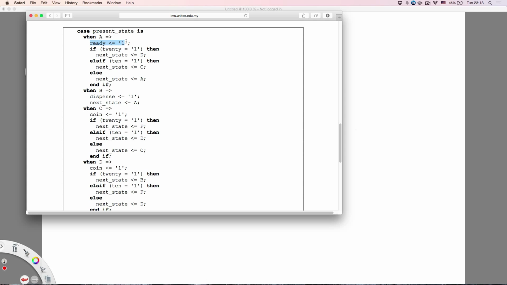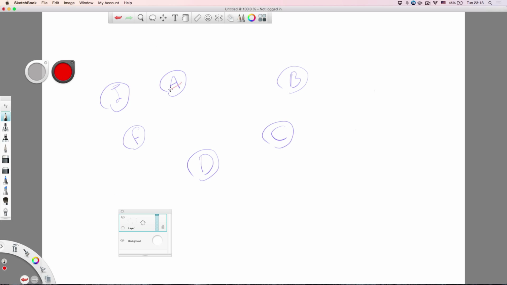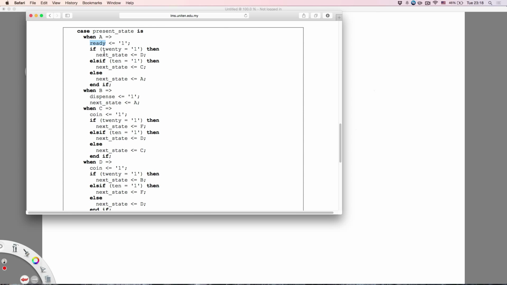Here, it's giving an output for ready. Now go to the other states and check what the output is for each one of them.